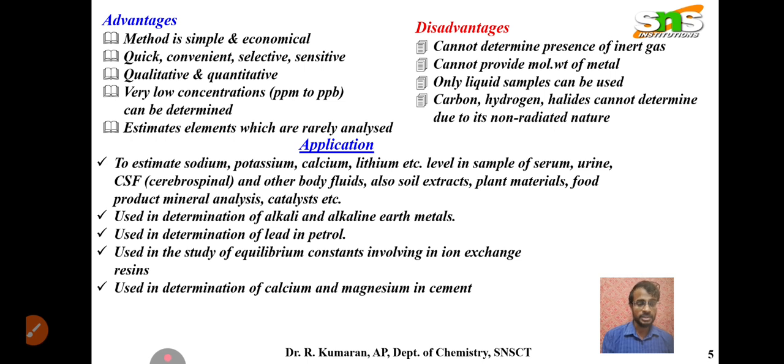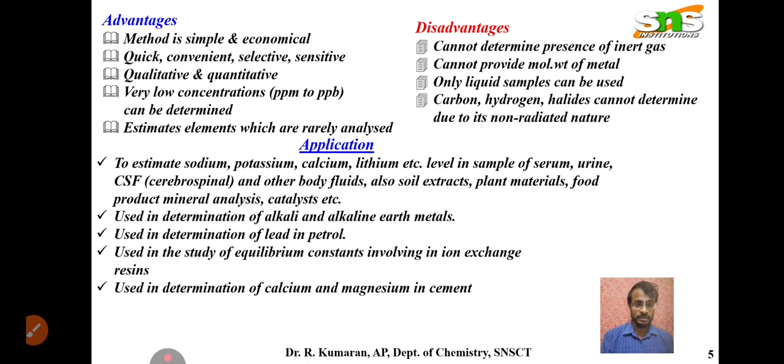Applications: where it is applicable is to estimate sodium, potassium, calcium, etc. Even in serum, urine samples and other body fluids it can be used. These are some of the versatile applications of this flame photometer. Even soil extracts and plant materials can be analyzed. It is used to determine alkali and alkaline earth metals, which is very important.